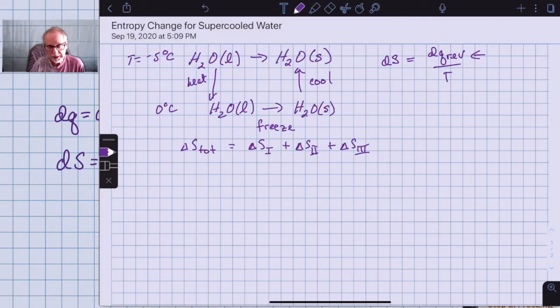Now, we'll come back to this later, but we are talking about the system, and I think you can guess what the sign of this entropy change is going to be, based on two things here. First of all, when we go back to probably the first introduction you had to entropy, you associated it with an order-disorder kind of thing, and more disorder meant a higher entropy. If we're going from a liquid to a solid, that would seem to indicate we're going to a more ordered system, so we would expect delta S to be less than 0.